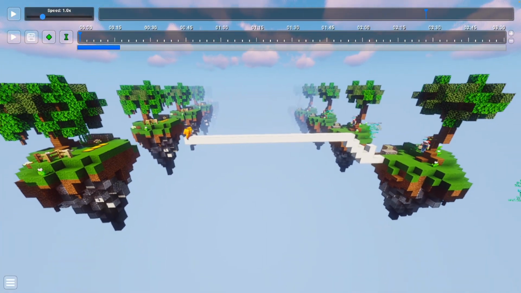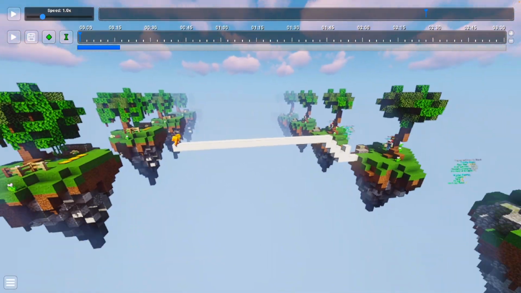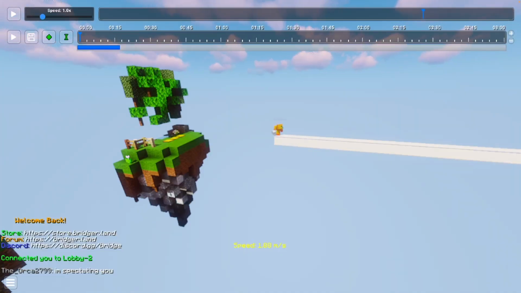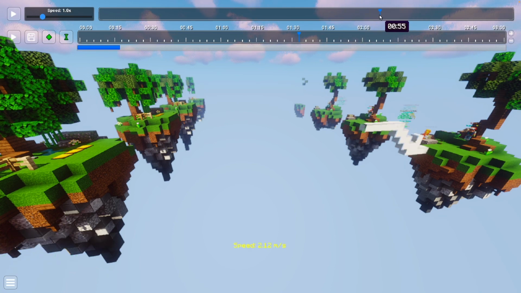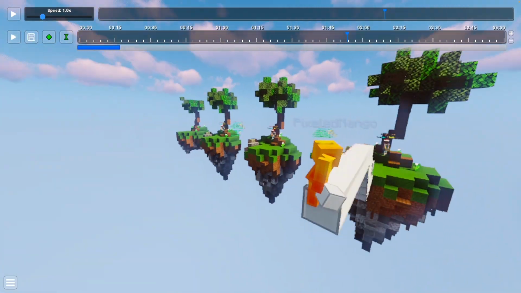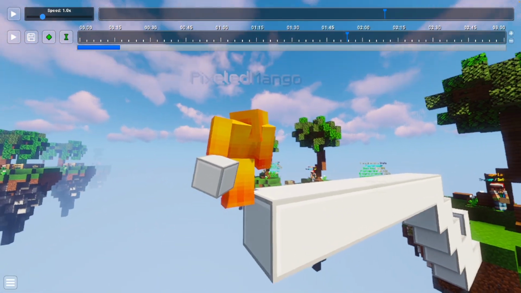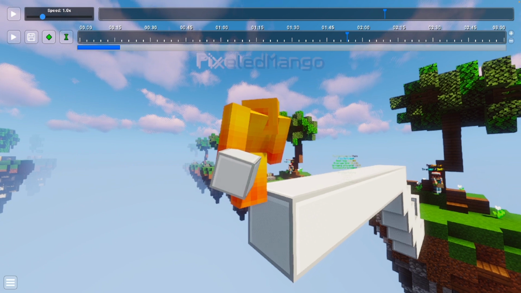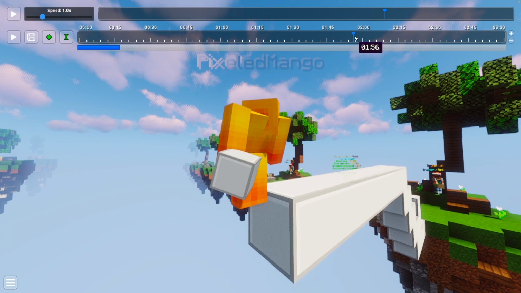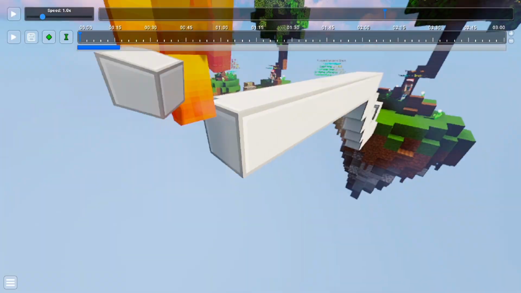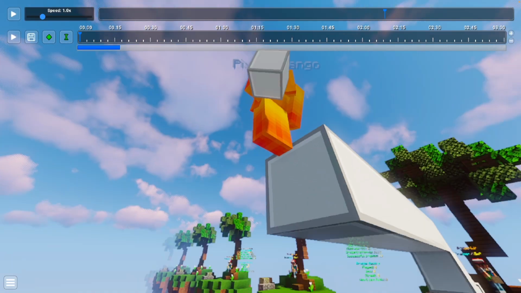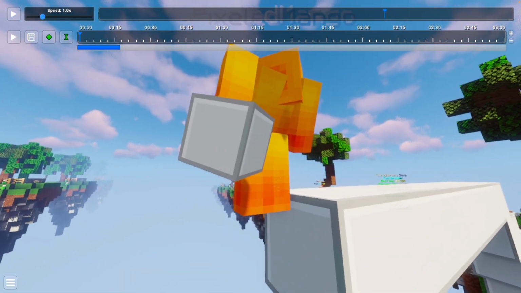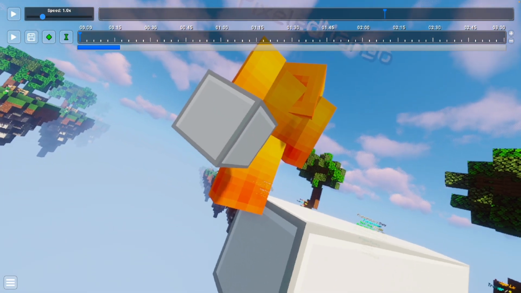Now the next thing we're going to do is make this look good. So we're going to use this bar to go to wherever we want to start recording. So I'm going to go to the position where I am, about right there in the bridge. Now, let's start right here. Now you want to take this bar, drag it all the way to the back, and once you find the position you want to start recording in, so let's start right here, I'm going to tilt it a little bit like this.